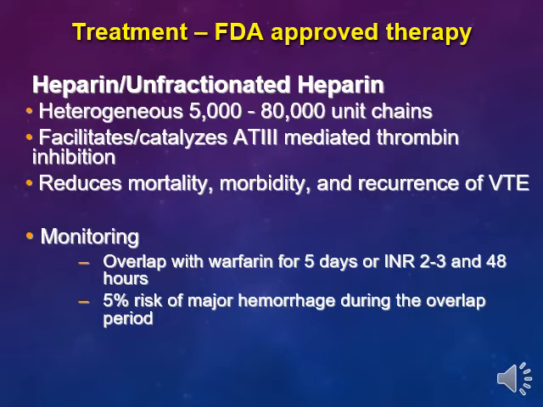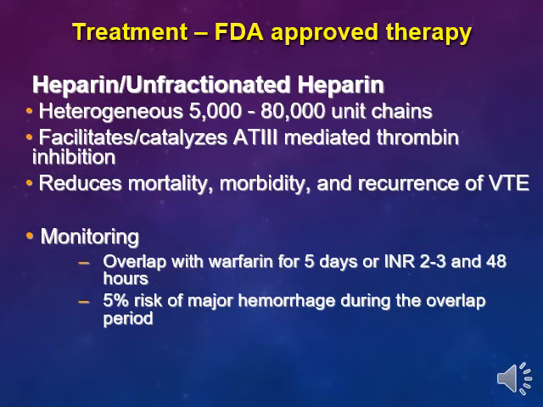And it can be monitored by the activated partial thromboplastin time to be double or triple the normal. When we administer the unfractionated heparin, we do an overlap with oral anticoagulation like vitamin K antagonist, and we can begin this bridging from day one because of the late onset of action of the oral anticoagulation or vitamin K antagonist, about 5 to 7 days.